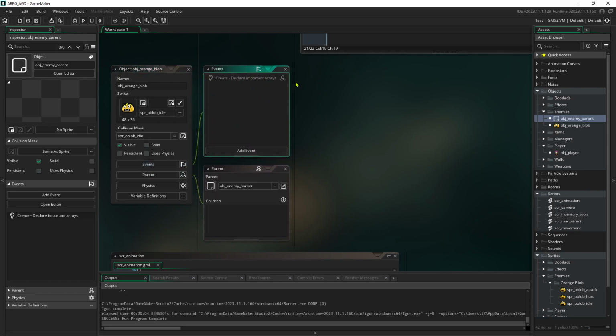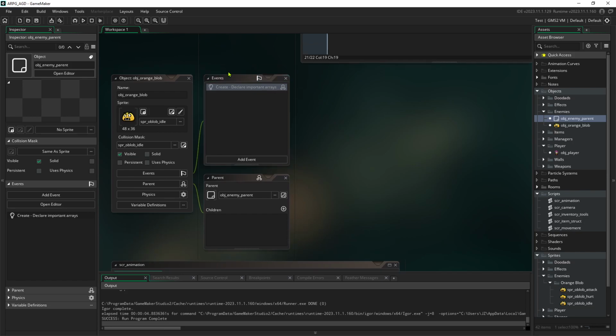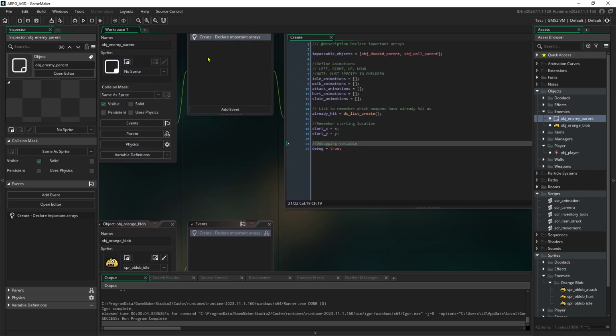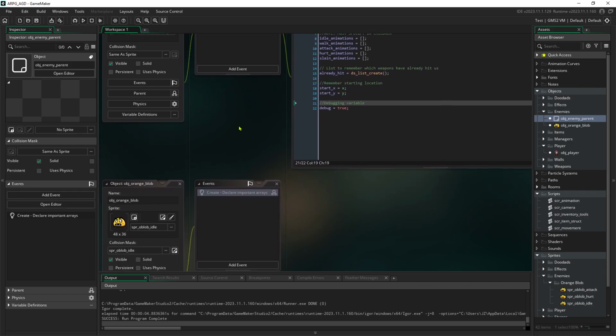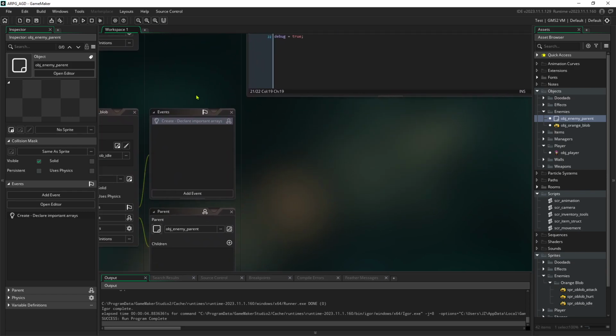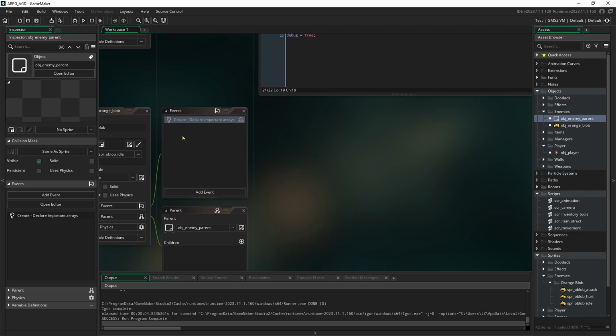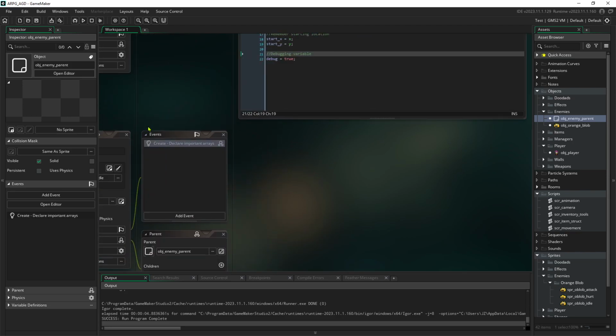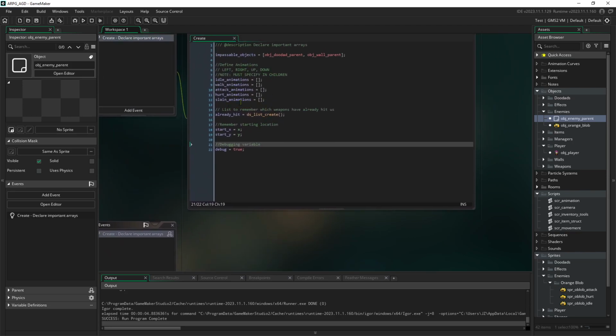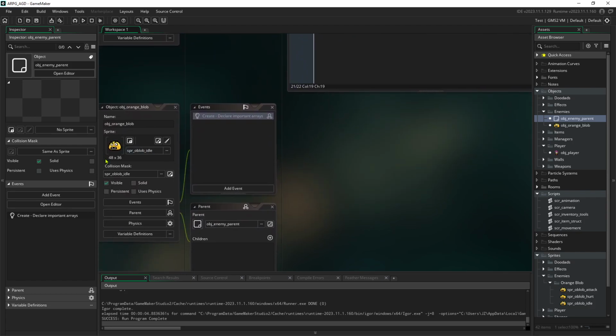So you can see in gray, and it's even got this icon. This indicates that it's inheriting this method from the parent. So because it's a child, it's gaining this method. Now, we want to override this because I need to define animations unique to the blob.